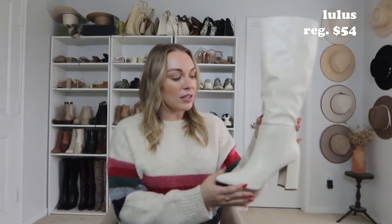Moving on from the Western style into the knee-high dress boot style. I just got these in from Lulu's and they're only $54 or $56 — absolute perfection if you want a white boot without the Western style. They have a stretchy detail that opens up when you're putting them on, giving a little extra room since there's no zipper. They look a little slouchy sitting here but they really aren't. White boots are so versatile you can wear them all year round, and these are a great affordable option.